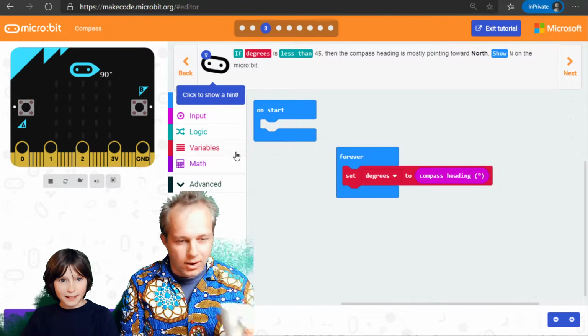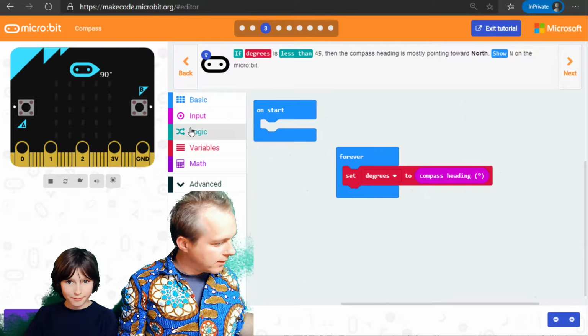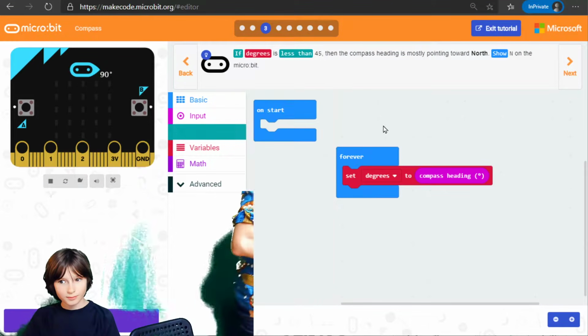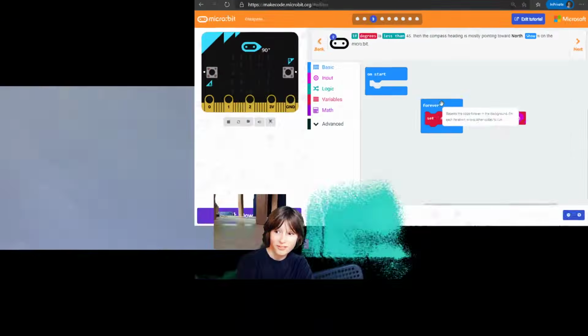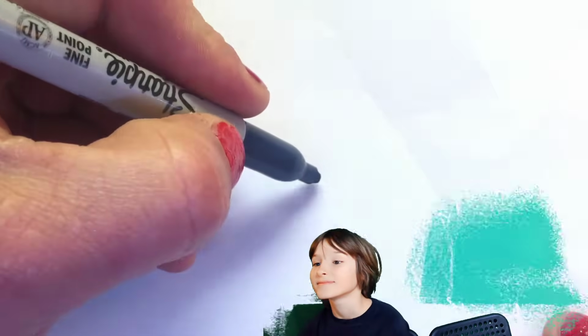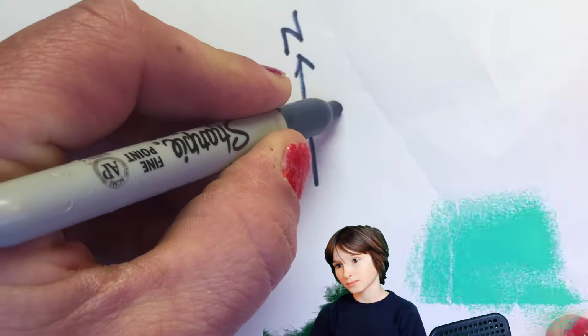I went to the next step. If degrees is less than, so an if. I'll switch back to a camera view and talk about the compass. All right, so the compass, you have your north here, and then you start counting this way your degrees.